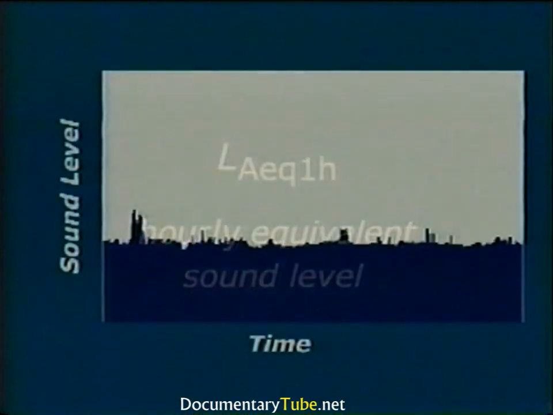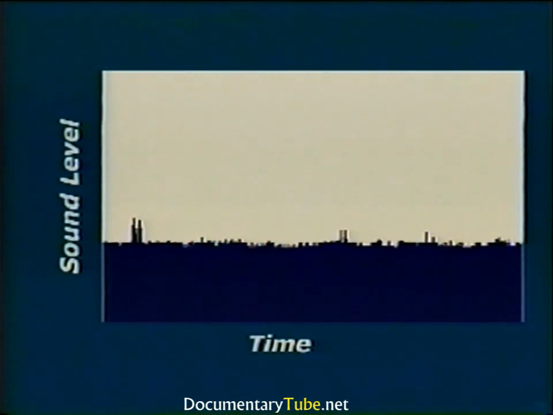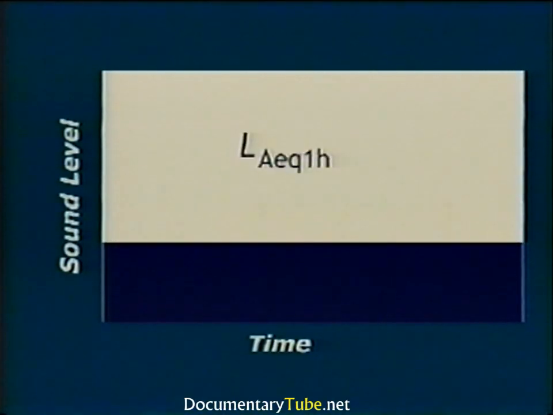To illustrate the equivalent sound level, we are first showing you the sound pressure level recorded at one location over time. This time history reveals peaks and dips caused by loud and quiet sounds during the time period. Now applying the LAeq1h noise descriptor, the sound pressure level averages and the plot flattens out. This sound descriptor should be applied to continuous sounds, such as relatively dense highway traffic.